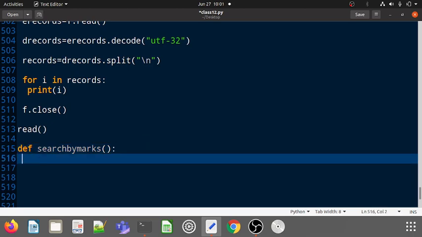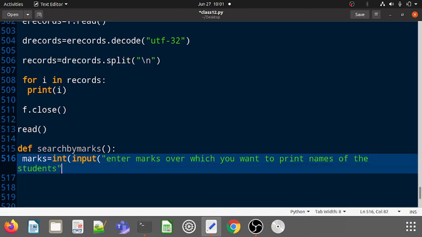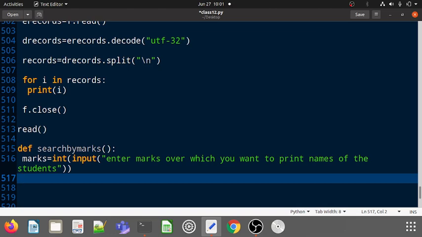First of all, I will take input from the user, what I want to compare. marks is equal to int input, enter marks over which you want to print names of students. The meaning of it is, for example, the teacher is telling I want to print the names of the students who are having marks greater than 35, or marks greater than 75. So here you will enter that one.